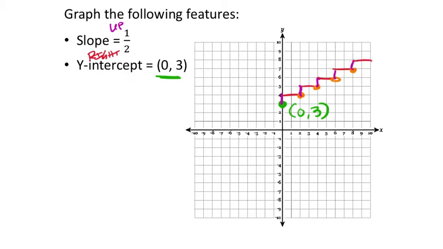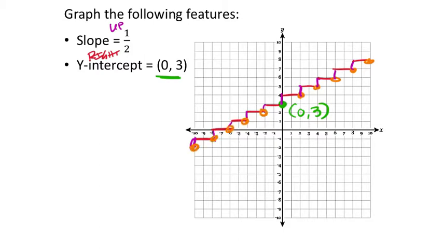Now, as fun as that was, I'm also going to do the stair steps backwards too, okay? So that'd be left 2, down 1. I'll put my points in later though. So left 2, down 1. Left 2, down 1. Left 2, down 1. There we go. That gives me all these ordered pairs.